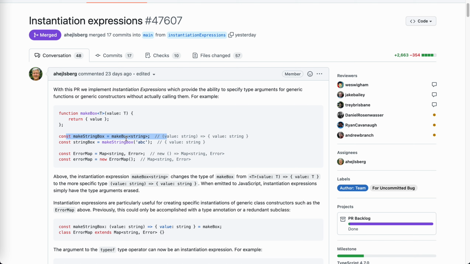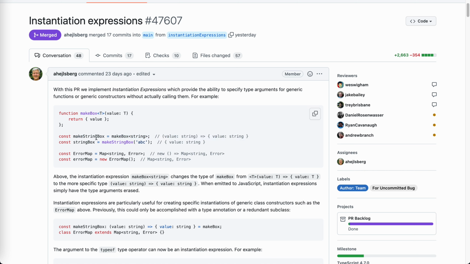But in the TypeScript world, we are changing the type from a vague template to a more detailed version. After we apply T here, this function will be typed as value string to value string. So this sounds pretty straightforward, huh?